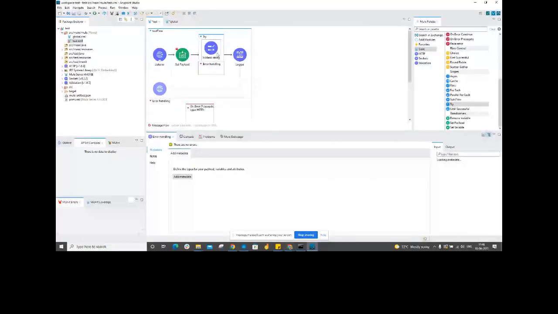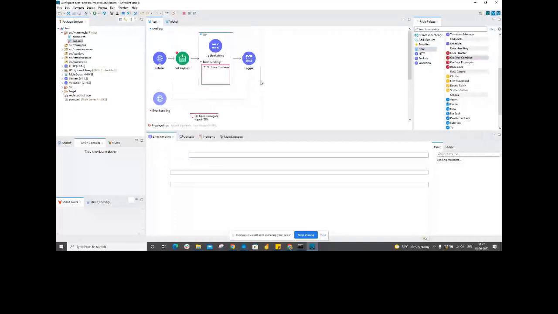Take this try scope as a processor inside a flow. For example, let's say this processor has failed. Then what will happen? The error handler inside the try scope will first be executed. Where is my error handler? Let's say I'm putting this error handler over here. Then the control will go to this particular error handler, and depending upon the scenario, this particular try scope will behave.